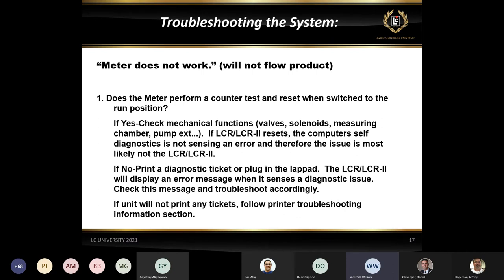When we start a delivery on an LCR2, it goes through a few different checks before it actually initializes a delivery. Make sure that there's a K factor there. If there's temperature compensation, it makes sure that there's a good reading on the temperature probe. If a ticket's required, it makes sure that the ticket printer can be seen. And it also checks to make sure that there's a ticket in that printer. So it does go through a few different checks before the delivery is actually initiated. So if we're not getting that test of the counter, we can print off a diagnostic ticket because there should be some sort of diagnostic message in the register telling us why it's not starting a delivery. So we can do this right away and it should give us some information.